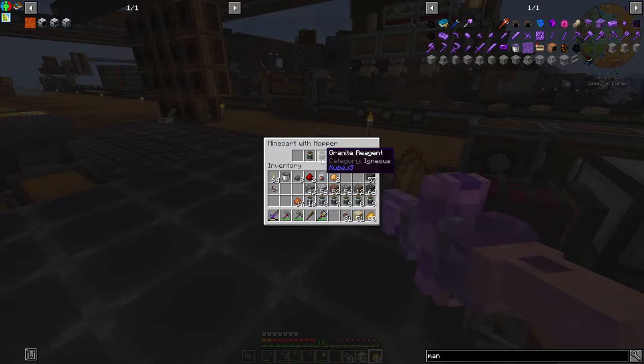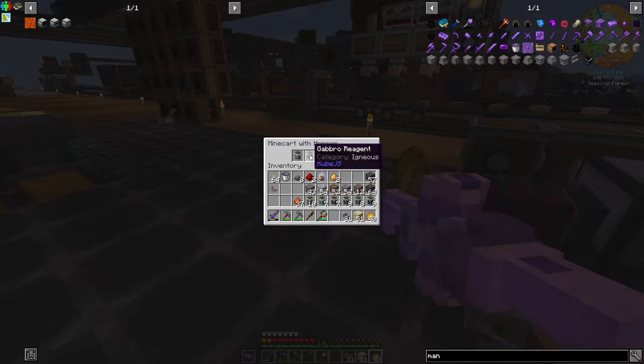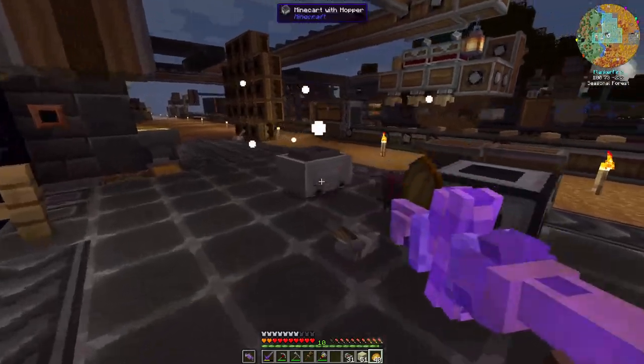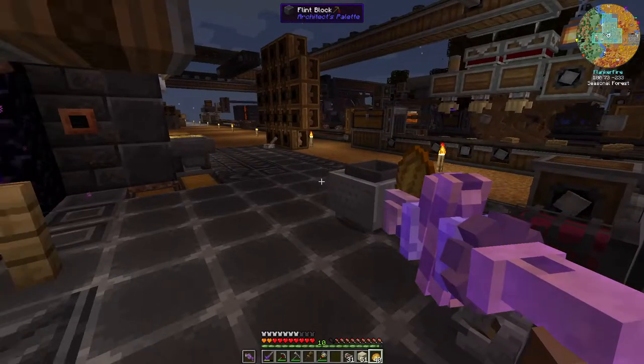We had stone, diorite, granite, and andesite. So why don't we just go with two of the same? So if we said, like, two diorites and one granite. Let's give this a shot. Let me write this down. So we have diorite. I'm gonna have to sleep here real quick.